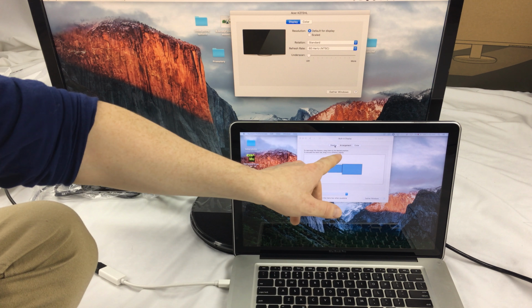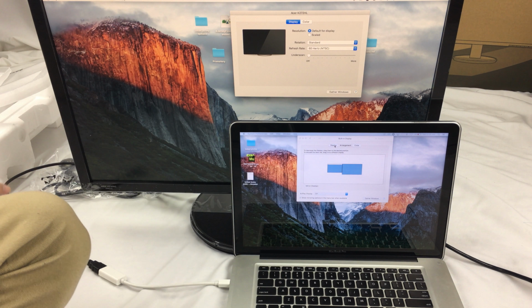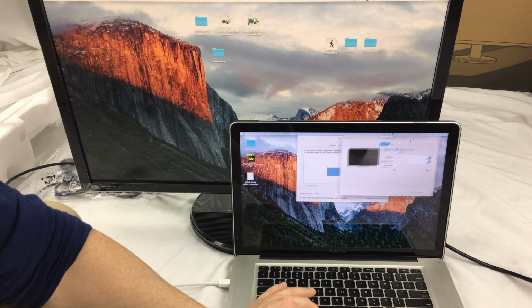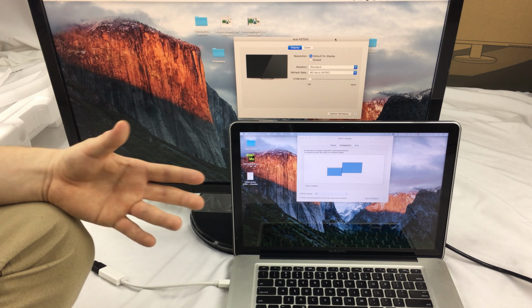And down here below, you guys can see the arrangement. So you can have this screen wherever. If this Mac is on my left-hand side, I want this screen to be on the right, so I can just move these screens around. I can move it to the right or left, it depends. And my main screen is the one that has that bar on it, okay? So I'm always usually gonna have my bar on my Mac itself, and I'm always gonna have this one a little bit more up than this other one, so that works well. So let's say I want to move this onto this screen, I can, right? And I can move it back to the screen, back to the screen, okay? And anything like that, you can move it around.